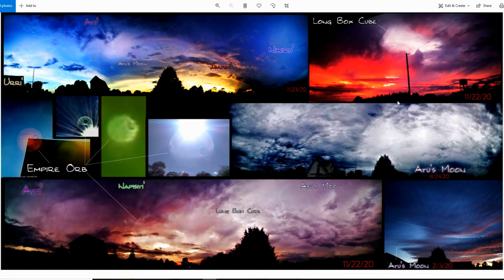All right, this was Otis Moon one morning, where I actually caught it through the clouds. You can see it's perfect. The sun wasn't even really up yet, but the whole sky was just white. And I started taking photos. I took a panorama, and usually these things are so big. I mean, you see my house right here. They're so big that from our perspective, you don't really notice the edges. You know, you're looking for something small, like a small sphere or something like that, but most of the time these planets and moons pass, they're taking up half of the sky, or the entire sky. You know, you got like Nibiru up here.